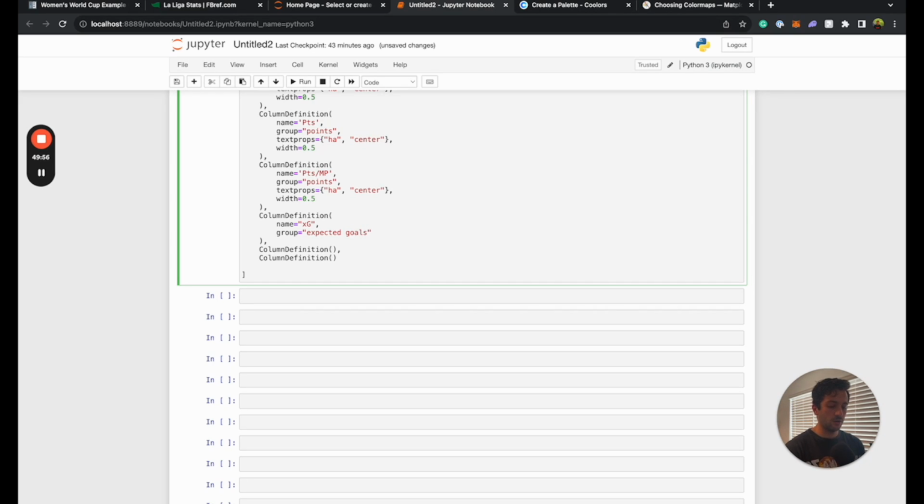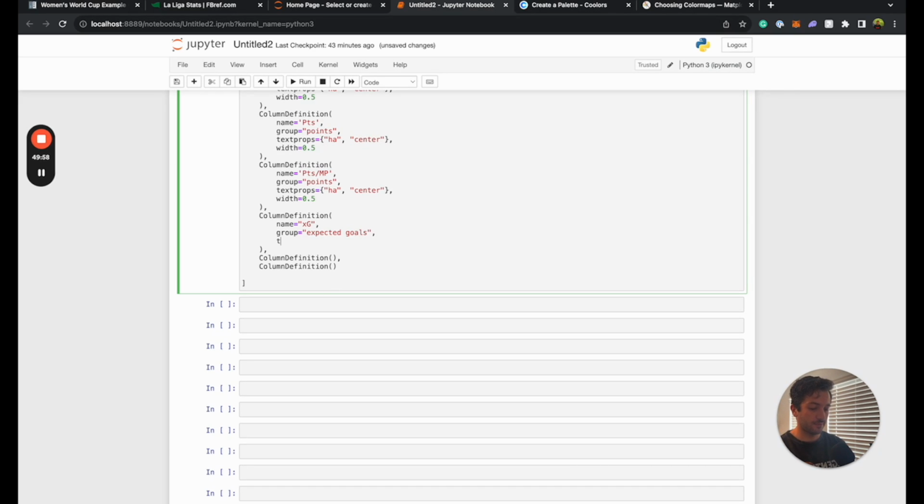And then here we're going to add some text properties, and we're going to get a little bit fancy with these text properties. So we'll say text props, like we've done, and we'll do ha of center, color like this. So color, we just want to set it equal to our text color. And then as well, we want to do weight of bold.